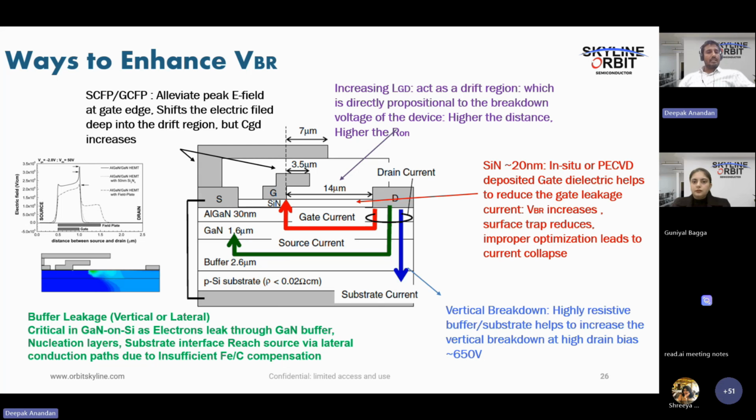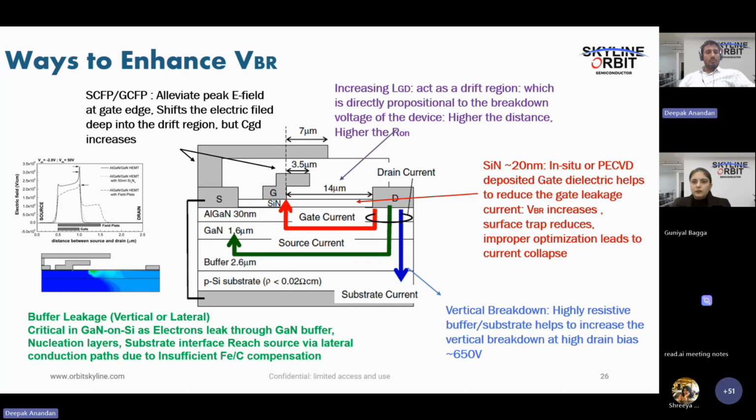That's the first one. The second one is you can design the gap between the gate and the drain, which is the gap that crucially determines the breakdown voltage of high power devices. The more distance you keep, the R-on will be high. So you need to have a trade-off. If you are concerned about R-on, you should not concern about the breakdown voltage. And if you are concerned about the breakdown voltage, the distance should be long, so R-on will be very high. So it affects the device performance as well.